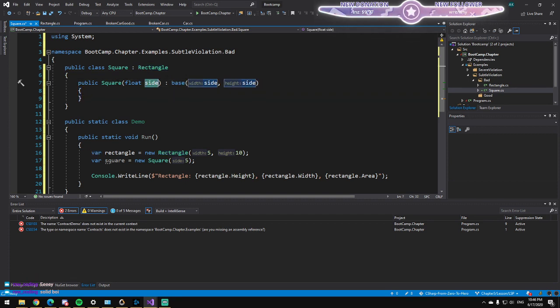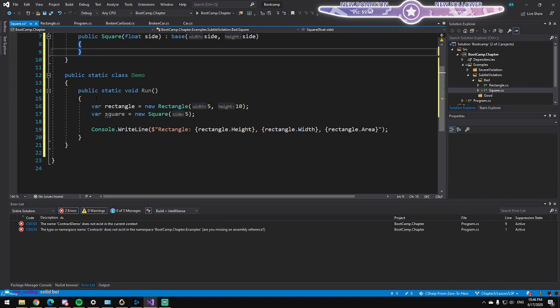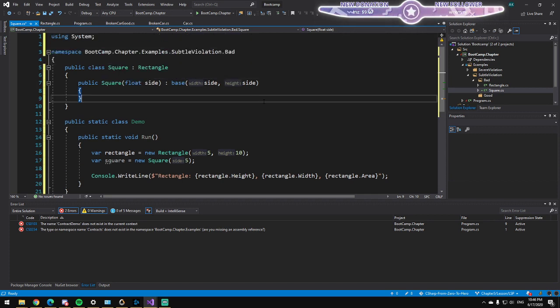So all four sides are equal, so there is no point passing width and height. So I just pass a side, and I create a rectangle like that. Everything remains the same. All is good. All is good except one thing. What's wrong? What's wrong with this kind of square implementation? Can anyone answer?